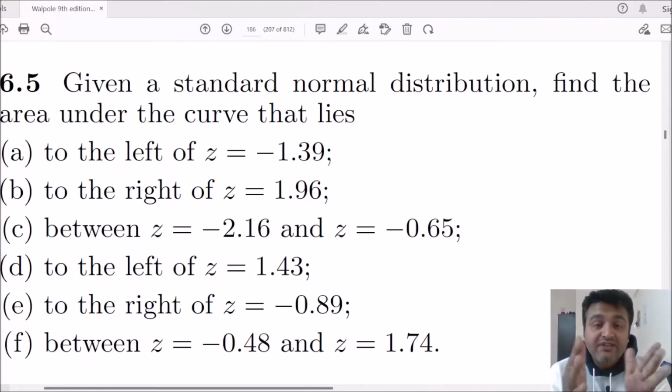Hey everyone, so in the last two lectures we talked about the normal distribution and the standard normal distribution. Both lectures were theoretical; I didn't take any examples in either of them. So both were conceptual lectures. If you have not seen those lectures, make sure you have a look. It will help for better understanding.